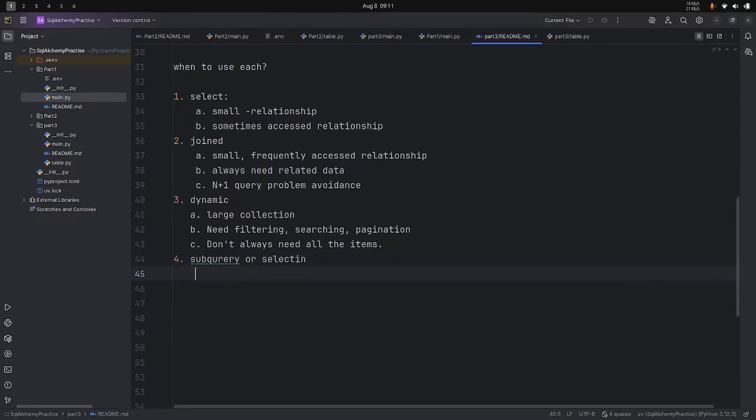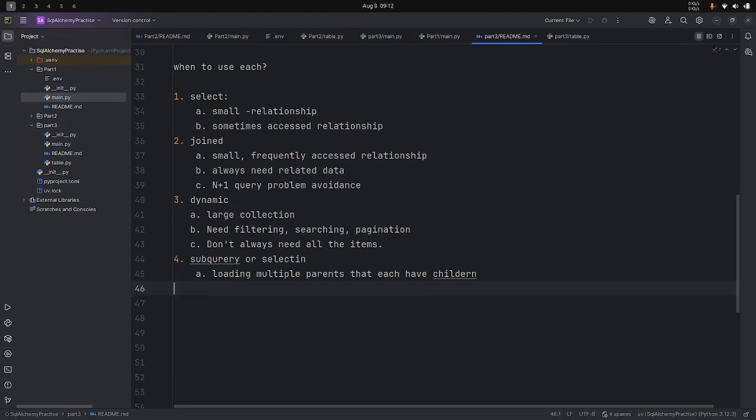This is for when you are loading multiple parents that each have children. So you need to query all the users, and similarly you need to load their children too, like user settings and user profile.